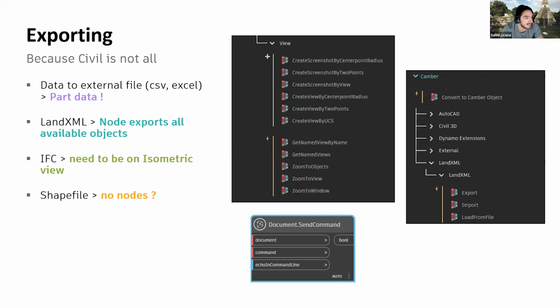And on the shape file side, I didn't find any nodes, and I haven't checked the API either, so I don't know if this is possible today. But maybe we'll get back to you on the GIS side. I think we might touch on that at some point in the Where in the World session that'll be coming up next. I have seen some creative ways to get to that content. And just one thing I forgot to add here, in the forum we have some examples of how to export objects into a new DWG. So you can use that if you want to export to LandXML afterwards. Cool.